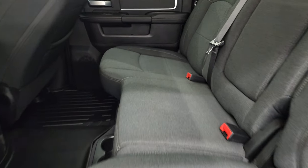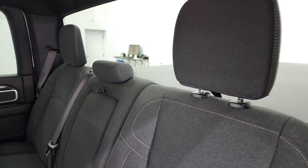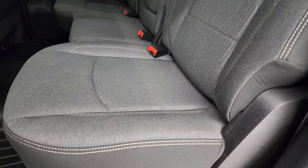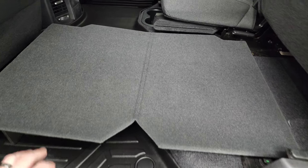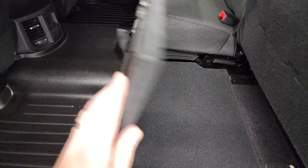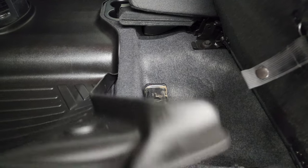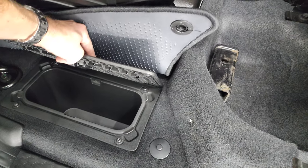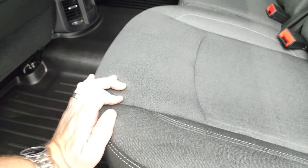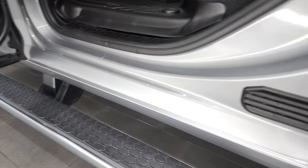Back seats are just as clean as the front seats — no rips or tears back here. It does have the LATCH child safety system for car seats and a fixed glass rear window. These seats fold up and you get a load floor back here — great for muddy boots, tools, or pets. It also comes with a receiver hitch reducer, and under the seat you get in-floor storage with removable bins. Back seats have factory floor mats, and there are side curtain airbags and child safety locks on the back doors.